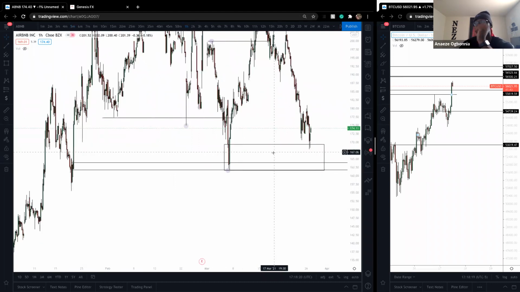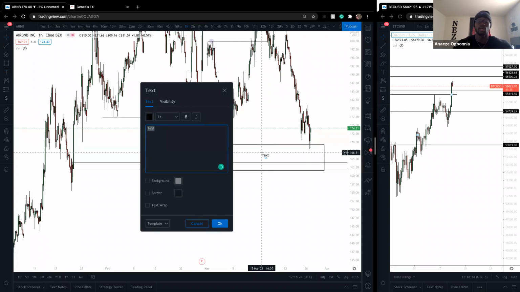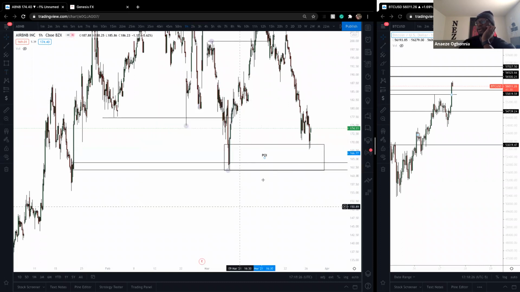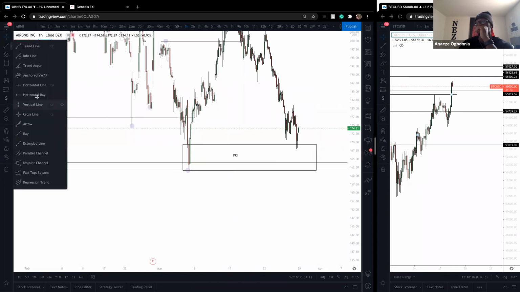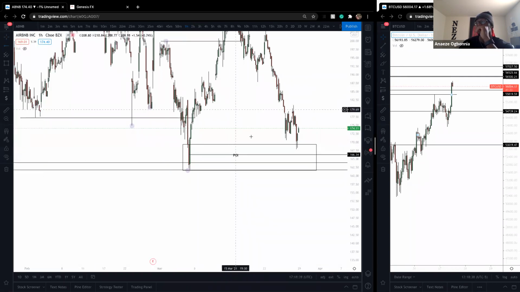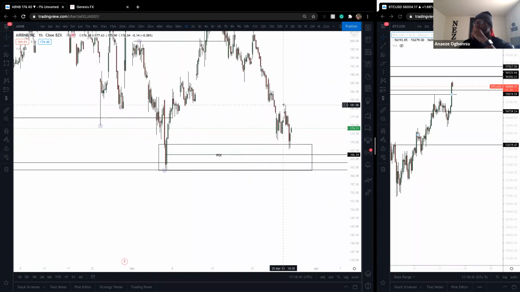So now the thing is, this is what we call a point of interest. So technically, since we're not inside the pair right now, we would need to find our actual entry. A point of interest is basically where price reacts. Okay, so we can see price reacted off our candle. So now we want to find that initial entry, which is going to help us really get into the trade. But my main issue here is, I want to see some type of break of structure. But the thing is, waiting for 174 to 181, that's $6 wide. So I wouldn't want to wait that long.